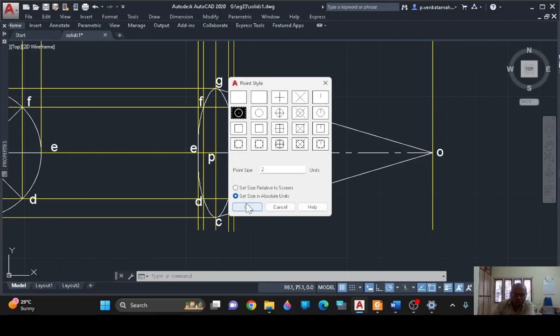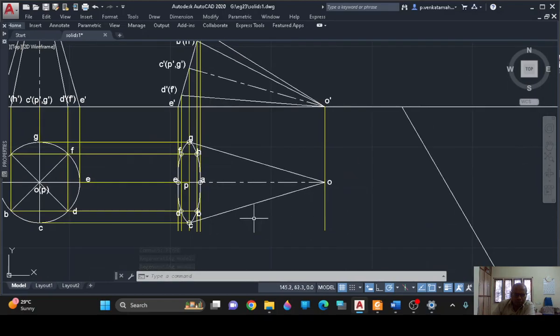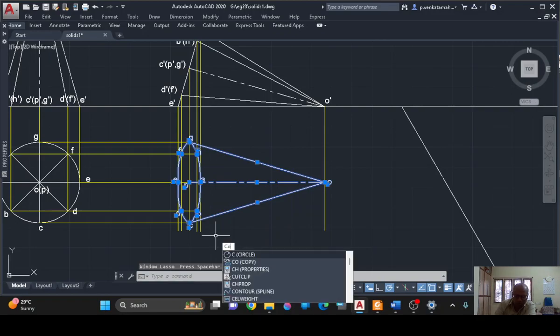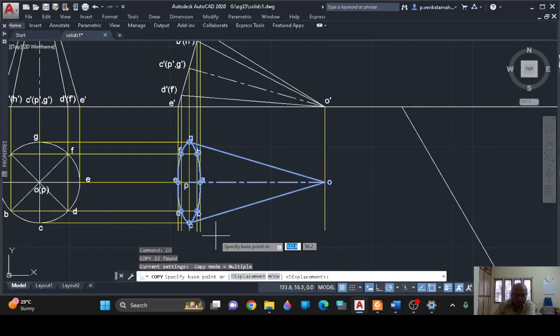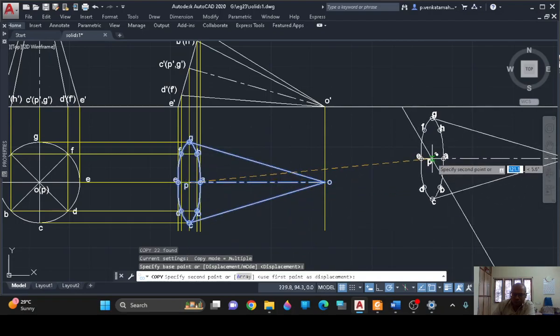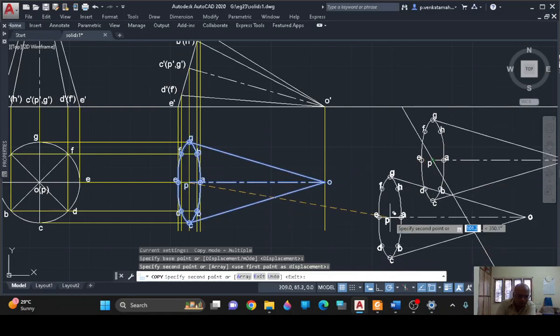So now these are visible. Now I can copy along with these points so that it is easy for me to draw. I am taking P as the center reference point, and I am copying here.